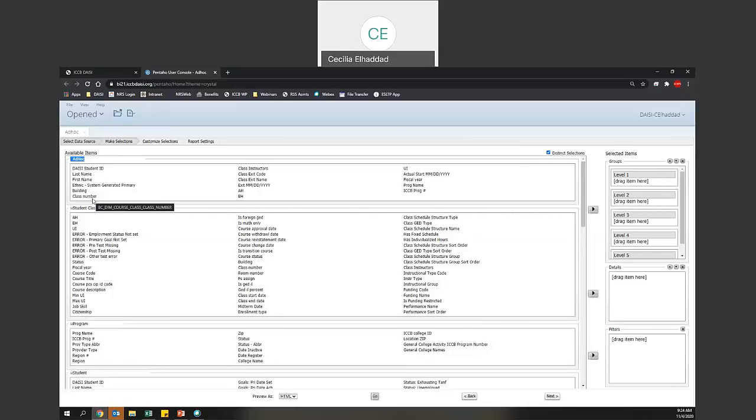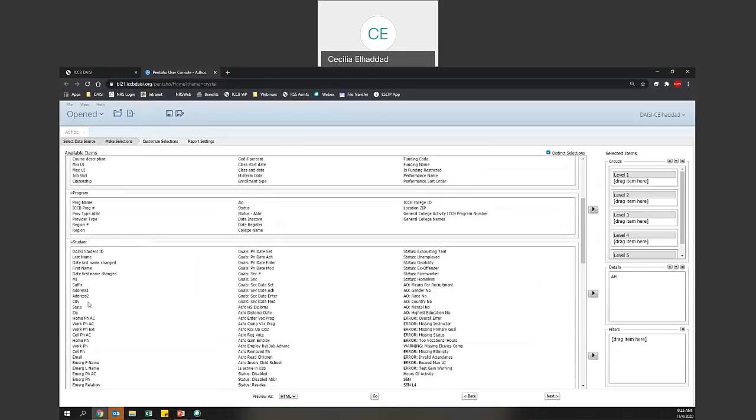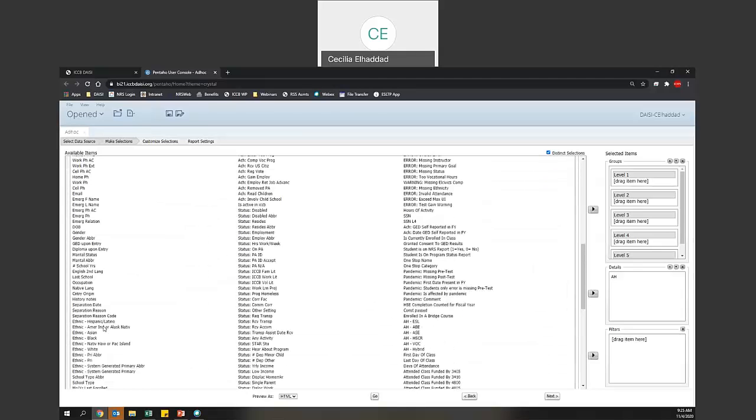So for example, if I choose student classes and I add attendance hours from student classes, that means that it's going to show me the attendance hours for that class. Whereas if I choose, where's the equivalent?